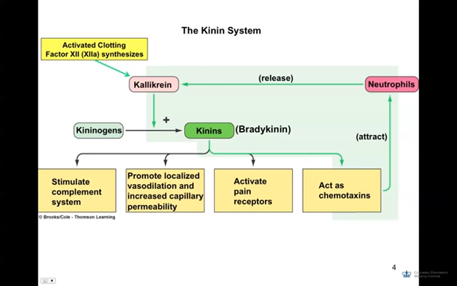Additionally, when neutrophils arrive at the site of inflammation, they also release this activated clotting factor 12. And that triggers the kinin system. And if you notice, we have a little bit of a loop going on here, where activated kinin attracts neutrophils, and then neutrophils release the enzyme necessary to activate kinin. So as you can see, this is part of the way that inflammatory responses amplify very quickly once they're triggered.